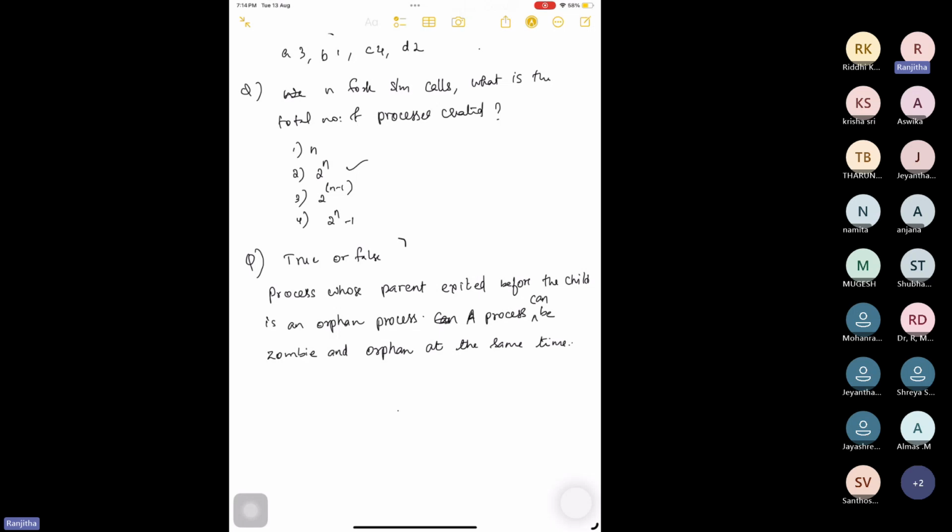Is that true? Yes, ma'am. And a process can be zombie and orphan at the same time. No, ma'am. If it is an orphan, then it cannot be a zombie. Correct. So the statement is false.